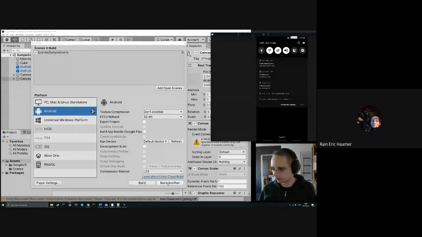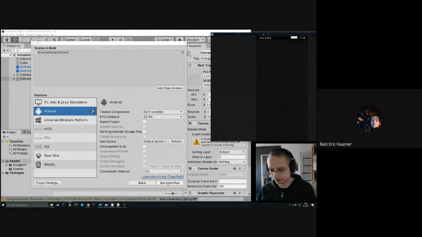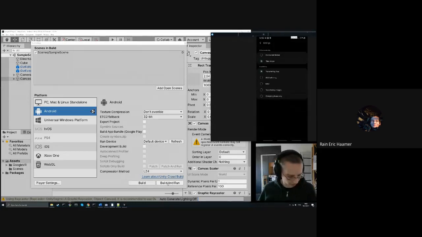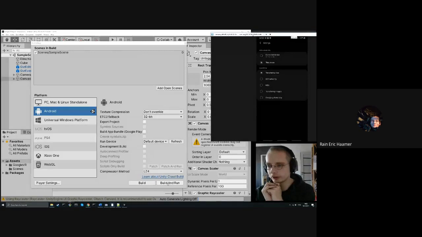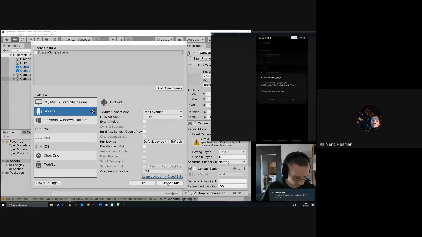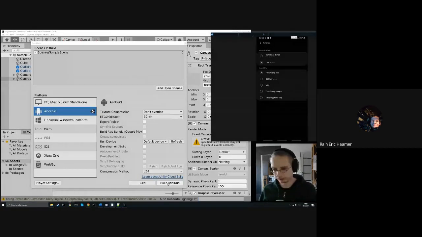Before you can actually start building your application, you're going to have to enable USB debugging on your phone. Now, for most Android devices, this is very straightforward, but you always have to look up how you can enable it, because almost all Android devices have it in a slightly different way.